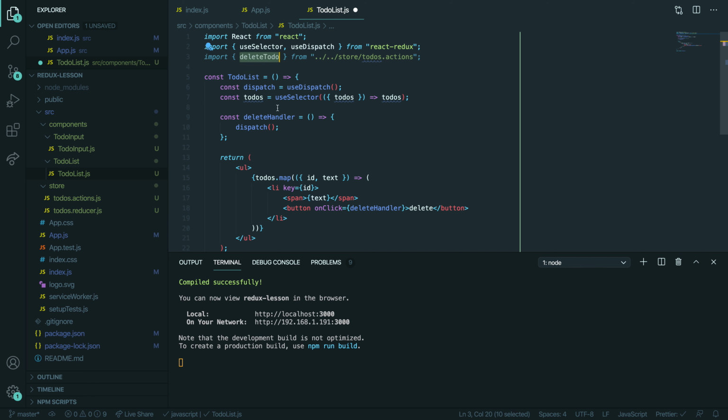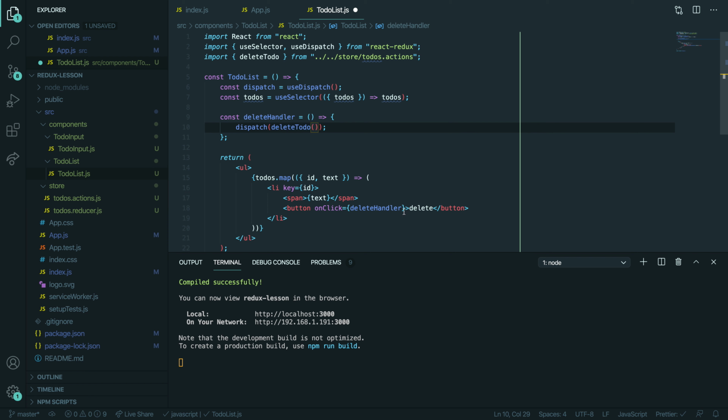So we want to dispatch this to do with something, right? We want to delete some particular to do. So any ideas how we can distinguish and know that I want to delete this particular to do? You can press ID.